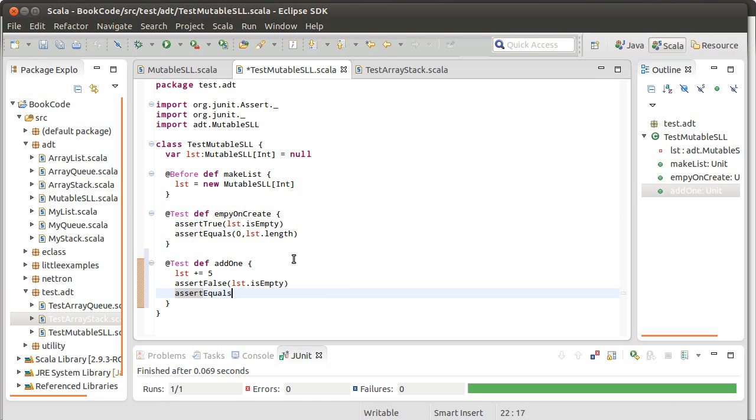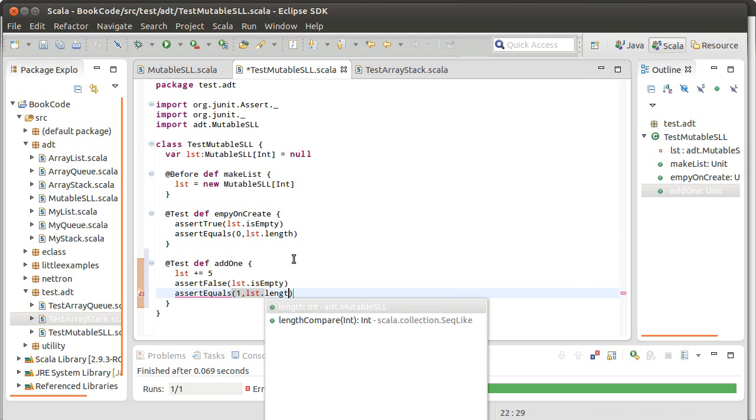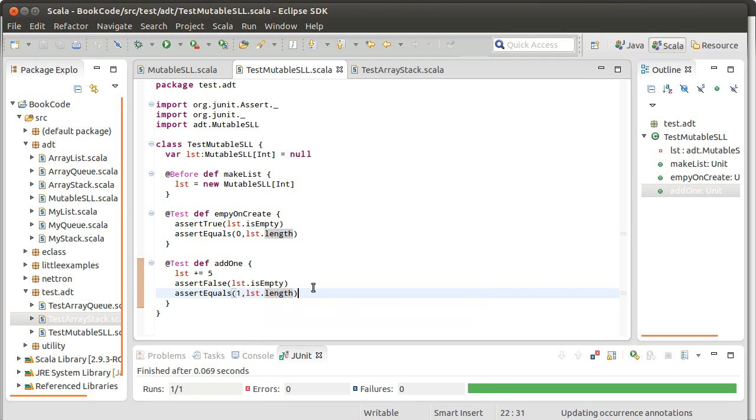Assert equals 1, lst.length. Okay, so this was doing an append, and if I run the test again, 2 tests pass. Okay, so that much works.